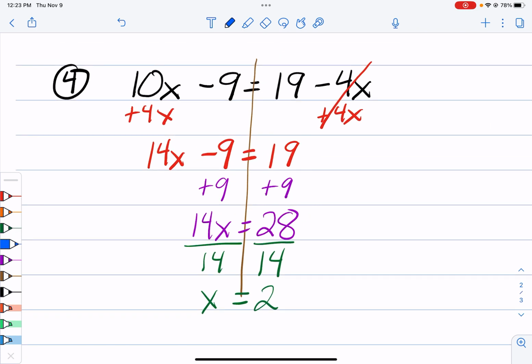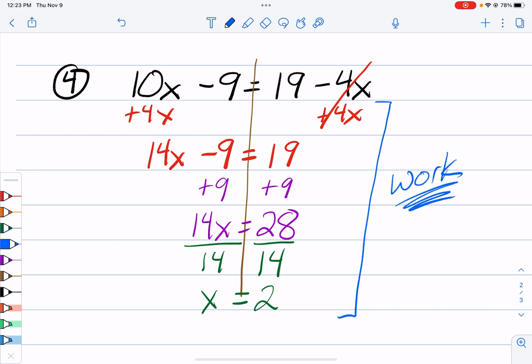Now I do again want you to notice that it takes a couple of lines to do your work. You need to make sure you are showing your work. On a lot of the worksheets that you're going to be getting soon for solving equations, there's no space on the worksheet. That's because that's just giving you the problem. You either need to show your work on the back or on a separate piece of paper. Just giving an answer is not what we're looking for. If you can do the mental math, that's great, but that's not what we're asking you to practice right now.